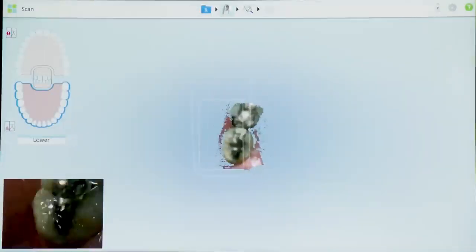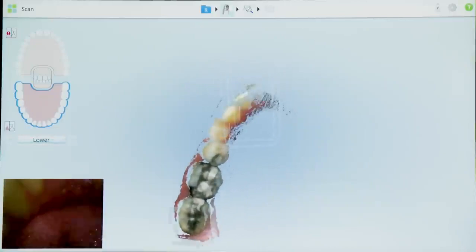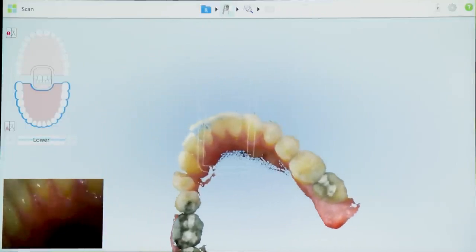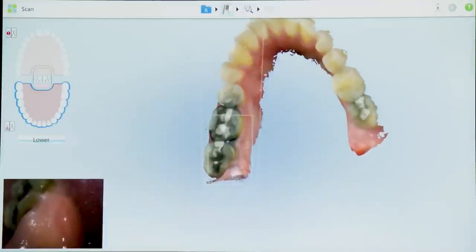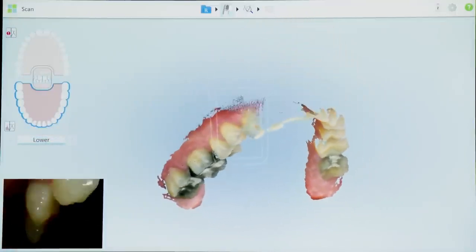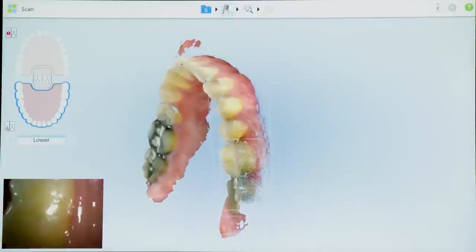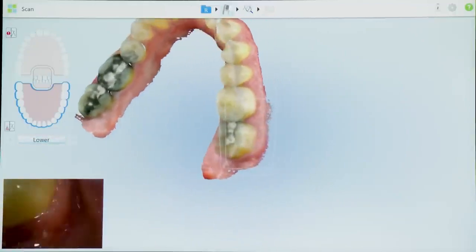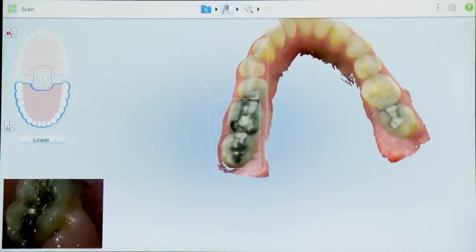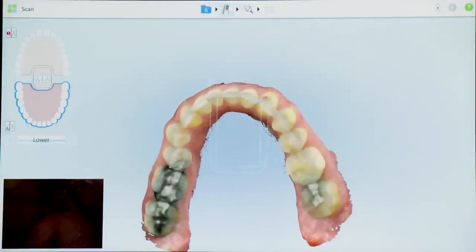But we didn't stop there. Focusing on creating a whole new scanning experience, with the new iTero Lumina, we're introducing an effortless, uninterrupted, and forgiving scanning experience with a single flowing scan. Regardless of how fast you move, or which sequence you go in, the scanner automatically compensates for that in a smart way, so you can focus on scanning, and as long as you cover all the necessary surfaces, you'll end up with a complete and accurate scan. So instead of you having to work for the scanner in order to complete a scan, the scanner now works for you. This ease of use helps remove adoption and utilization barriers.